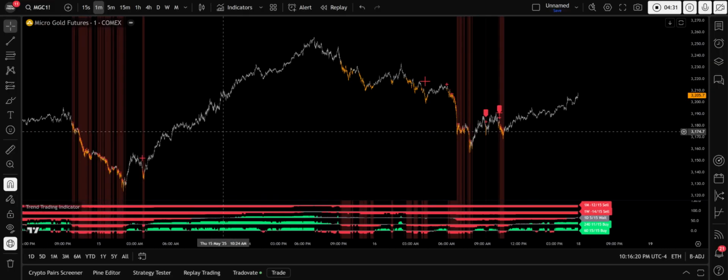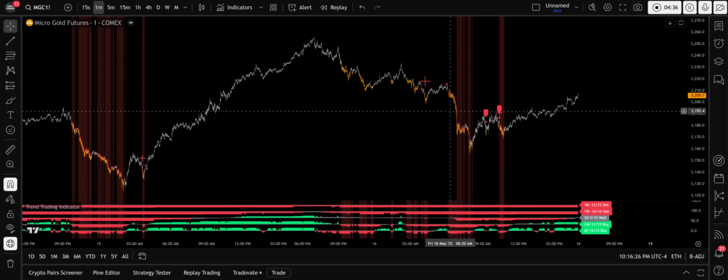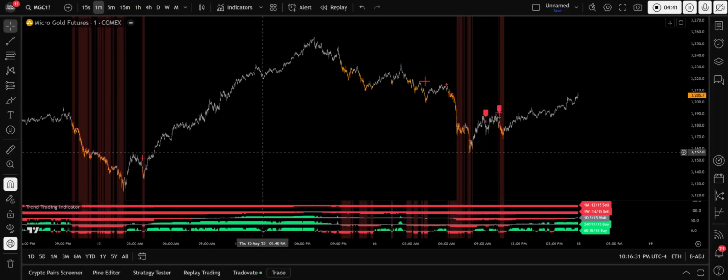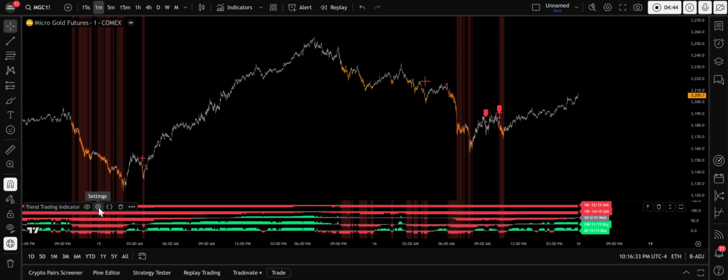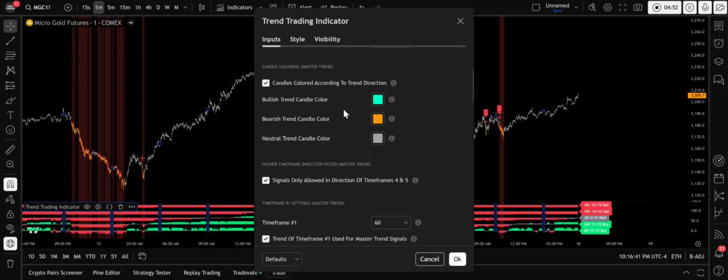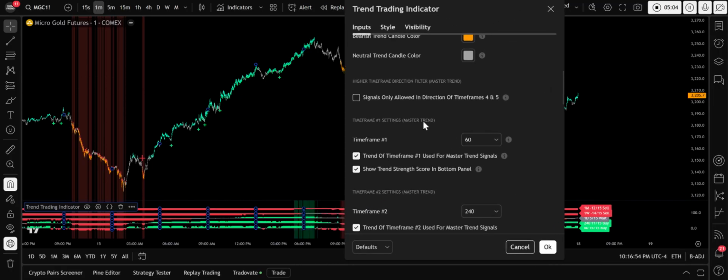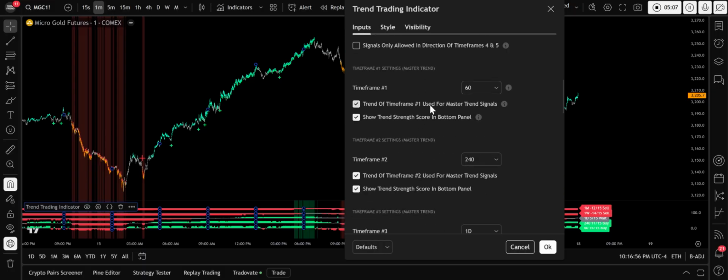So since these are red across this entire thing, you're not going to get any uptrend signals when you have that setting enabled. Now, if we turn that back off, this is also a great way to make sure that you're only trading with the overall long-term trend. If you turn that off, then you can see we start to get an uptrend here, even though we are still overall bearish on the weekly and monthly. So that's just one thing that can help you make sure that you're only trading in the direction of the overall long-term trend.